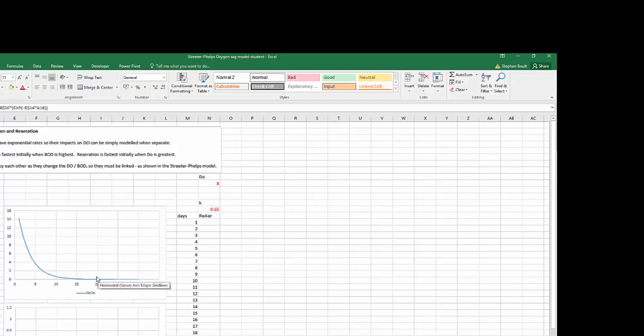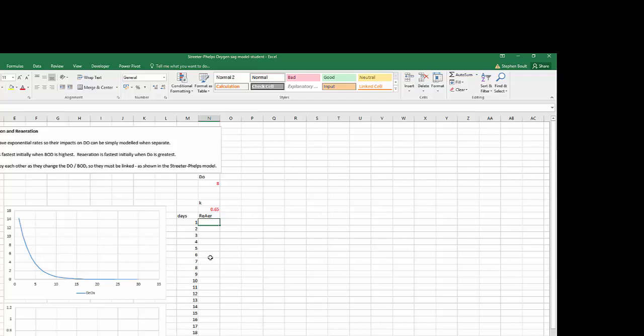And that fits in words to the equation that we set up, which was that the rate of change of the parameter was equivalent to the concentration of the parameter. So as the concentration of the BOD decreased, then the rate decreased. There is a tab that describes exponential relationships in general and goes over these terms in words and has some examples in numbers as well. So you can look at that, but these are actual examples that relate to our oxygen modelling exercise. So similarly, we can look at the reaeration.